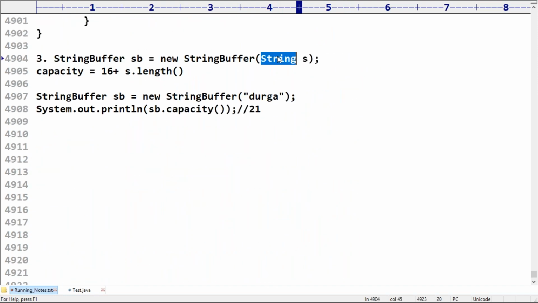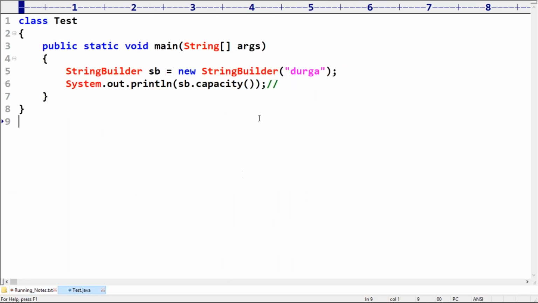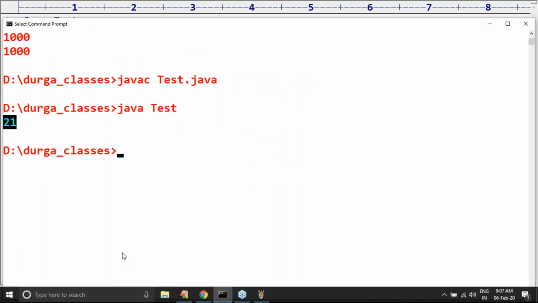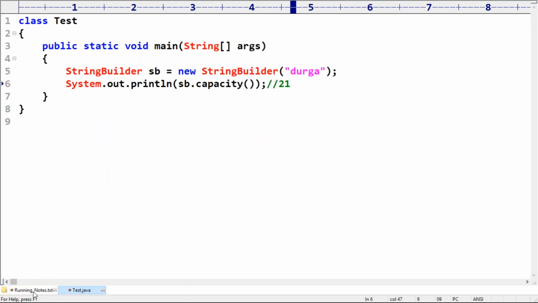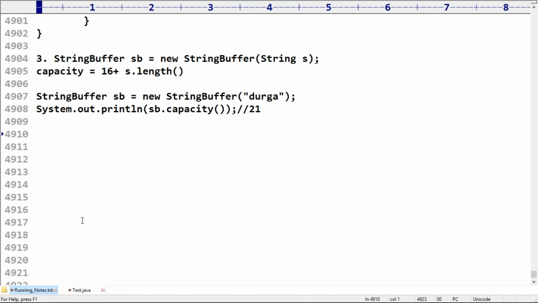The third one is inter-conversion between string and string buffer. 21 itself is the answer we get, not 16. Sir, how many constructors did we discuss? We covered three. These three constructors are very important for you people.